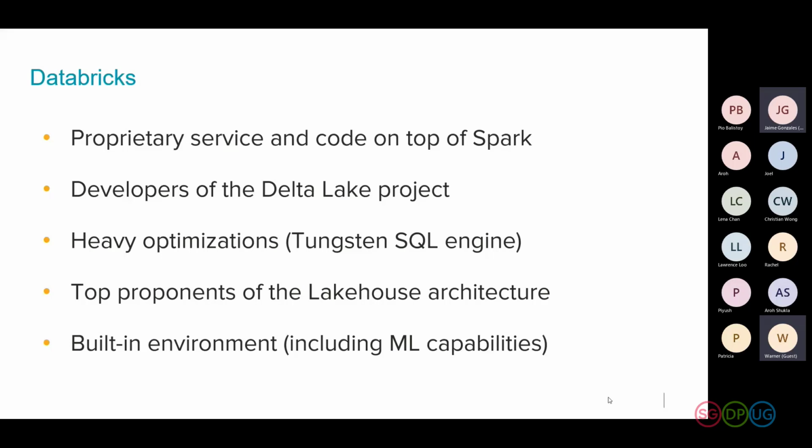And then Databricks is also the top proponent of the Lakehouse architecture. This is something that maybe some of you have heard about. Basically what that means is that Databricks says that you don't need a data lake and a warehouse to be separate. You can just use open formats like they do. Obviously, this is basically a pitch from Databricks to use their service so that everything is in one spot.